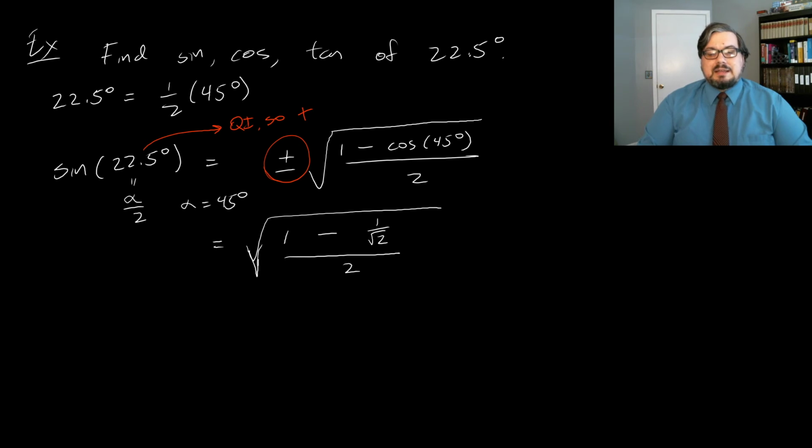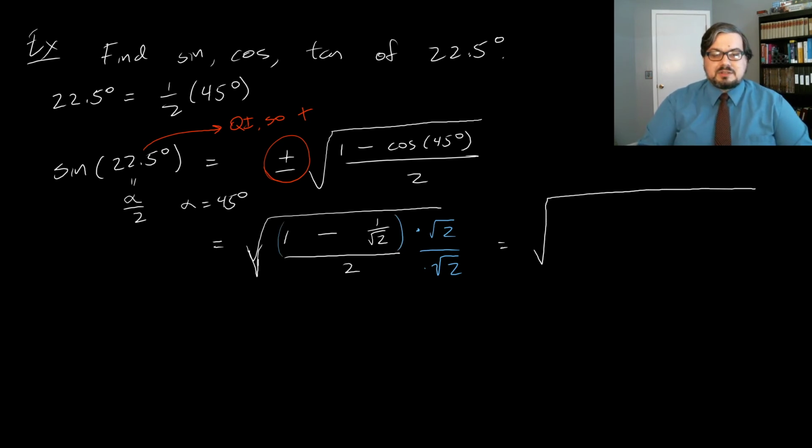We have inside the big square root, looking at the fraction inside, we see it's a complex fraction. We've got fractions on the top of the big fraction. So what we'll want to do is multiply the top and bottom of the inside fraction by the least common denominator of all the small fractions. If we multiply square root of 2 here, that's going to distribute across the top. Square root of 2 times 1 is the square root of 2. Square root of 2 times 1 over square root of 2 is 1. And then 2 times square root of 2, that's just 2 times the square root of 2.